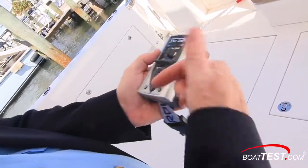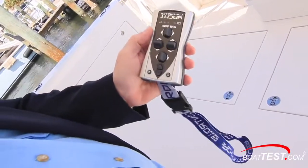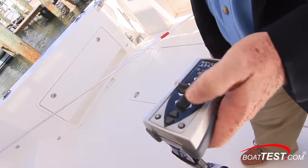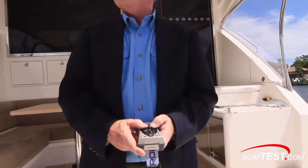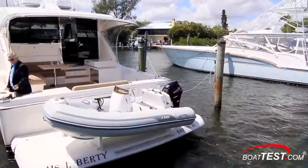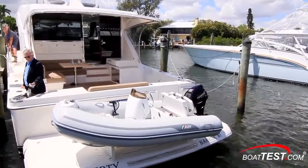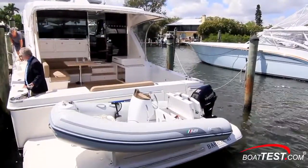I recommend using it with the controller always oriented to the boat at all times, so when you turn around, turn the controller around so it's still facing forward. That keeps the control always facing the right way and prevents backward inputs. Other than that, this is my first time using it, and as you can see, it's great. She's among the easiest boats I've maneuvered, and talk about being able to operate short-handed.